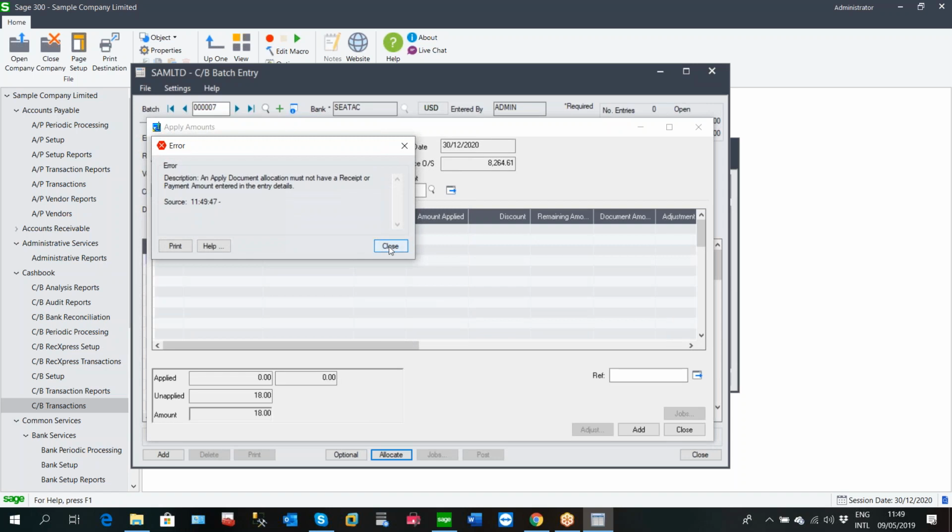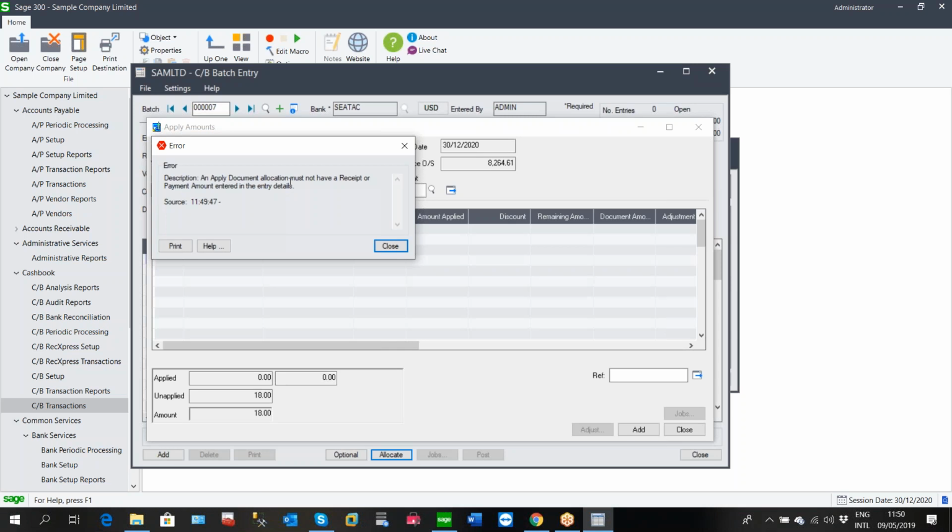And of course, the apply document mode, as it tells us here, must have a receipt or payment amount, and the entry details must not have, because if you do an apply document, it means that it's a zero amount entry, and you are going to be picking up an existing prepayment in that customer or vendor account, or maybe a credit note that you then want to allocate against an invoice.